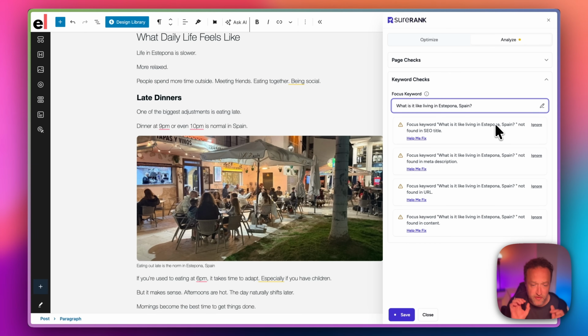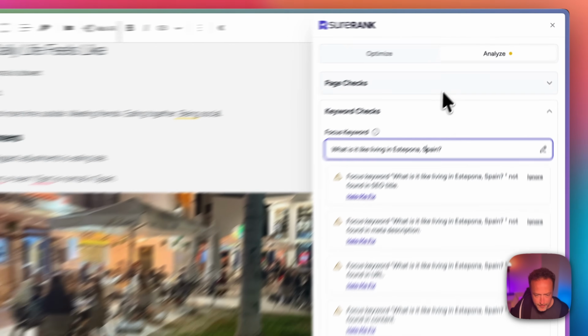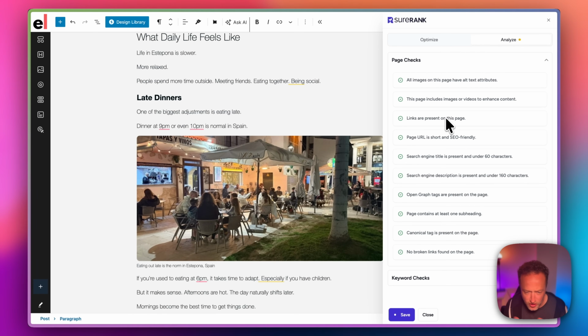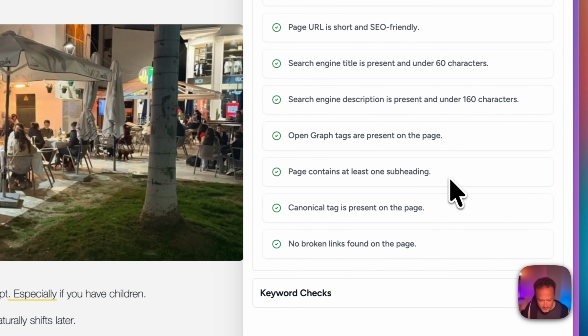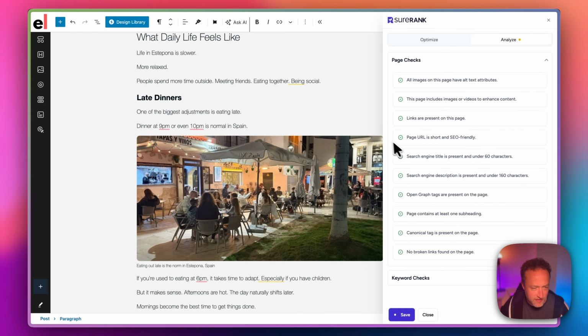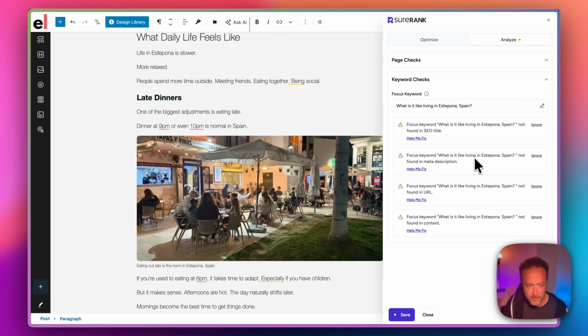This is the top level stuff that does make a difference. Like, you know, the basic page checks, like just making sure that you've got a link, making sure that you've got a short URL and that you've got a page title, and, you know, there's some subheadings. So these are the basic stuff. You don't need to obsess too much about trying to get the keyword in so many times and all that stuff that Yoast used to make you do. People used to spend hours trying to get the green traffic light, and there's no benefit to it. You're wasting your time, whereas this is just super quick stuff. So you can just check the basics, the stuff that's important.